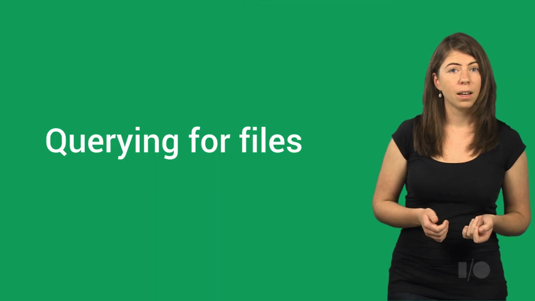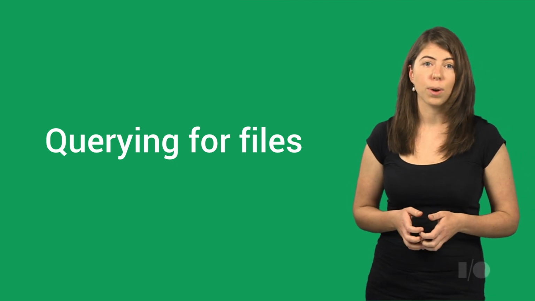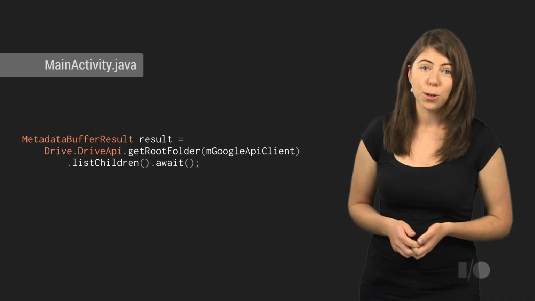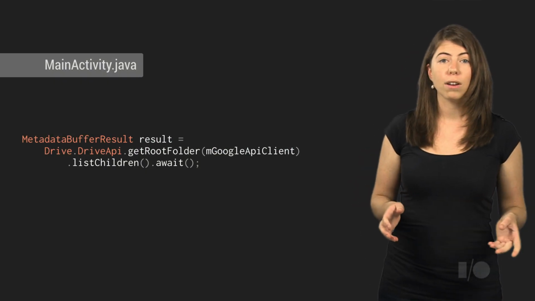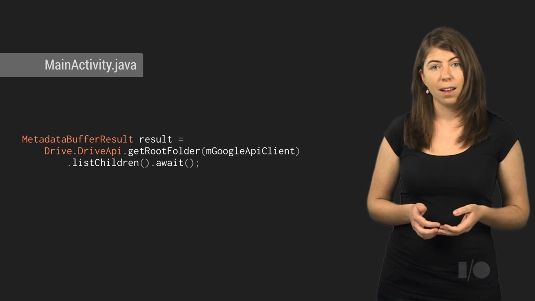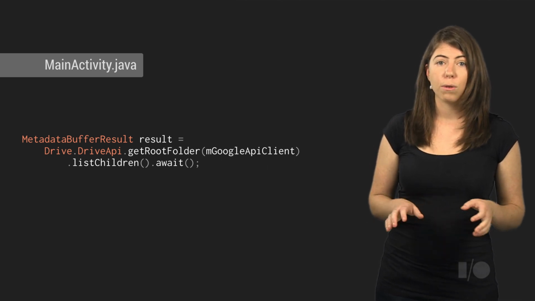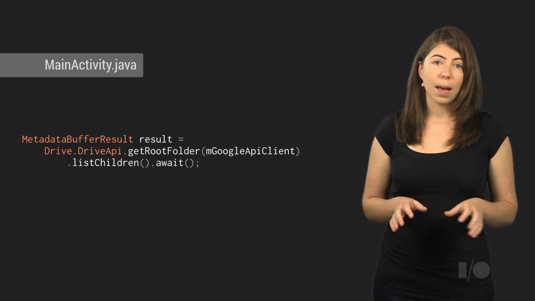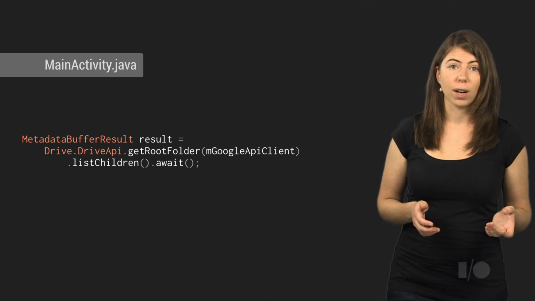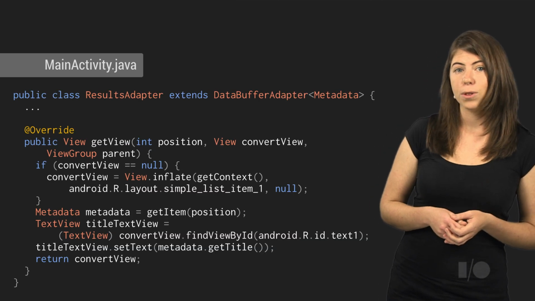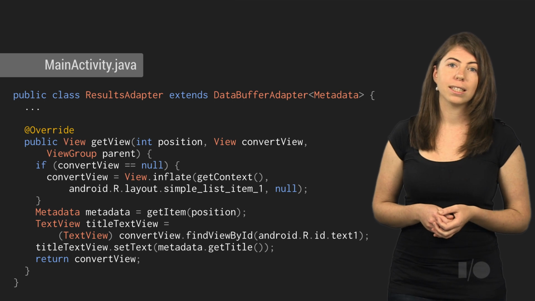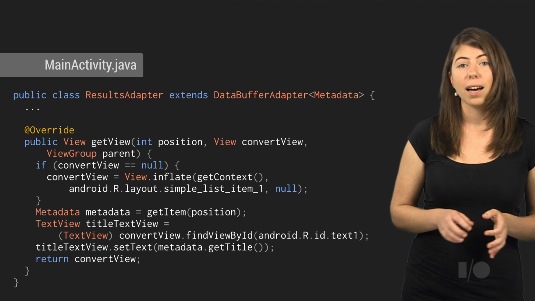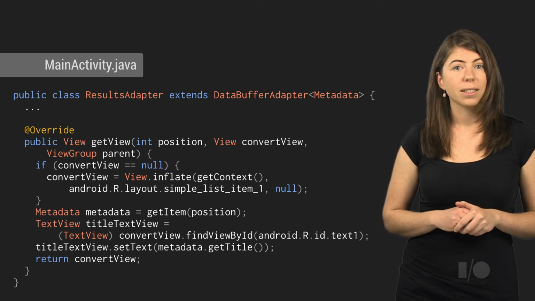Next, we need to change our receipt list to request the list of receipt files from the Drive API instead of the local file system. To do this, we'll query for all files in the user's My Drive folder that are accessible by the Receipts app. This query uses the local Drive database rather than the server, so it will still work while offline. The Drive Android API will automatically sync metadata for files created from other devices. We'll change our receipt list view to use data from the Drive API by changing the adapter in our list view to use the metadata buffer object returned by the query method. We use the title field to generate an entry for each file in the list.